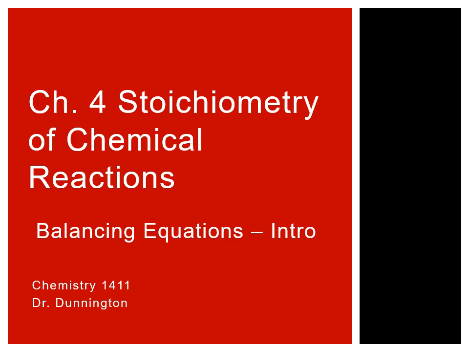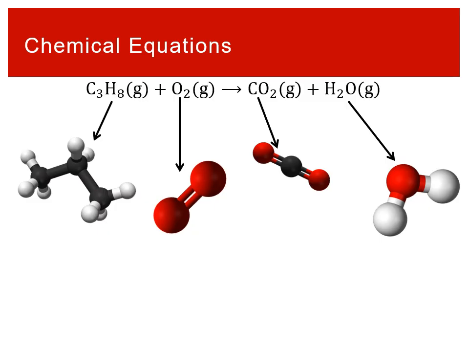Continuing our discussion about chemical equations, we want to talk about the idea of balancing equations. When we have a chemical equation, we're really describing a process that involves molecules, compounds, and atoms rearranging their chemical bonds. So when we write those molecular formulas, we really are describing molecules that are changing in a process.